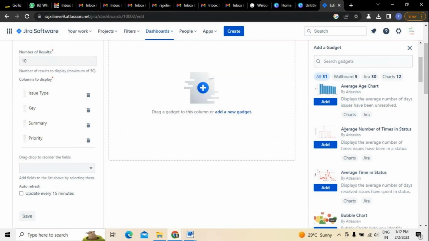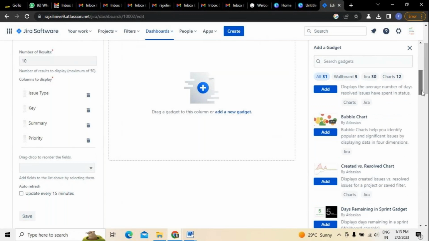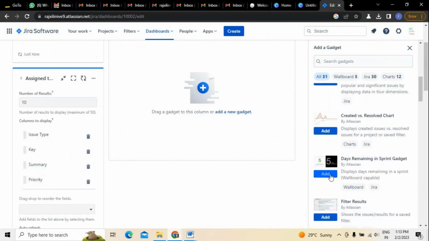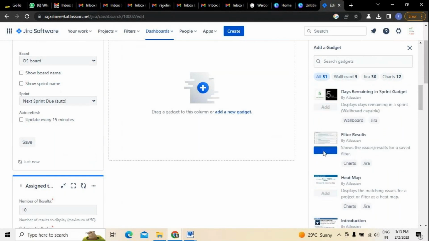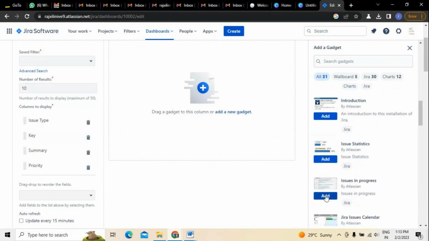Next, we don't require average age chart, all that, because there will be lot many. We don't require all that. And sprint gadget I'm adding. Of course, as and when we haven't done anything, you don't see any reports, any updations. Adding filters, that also I'm adding here. Issues in progress.